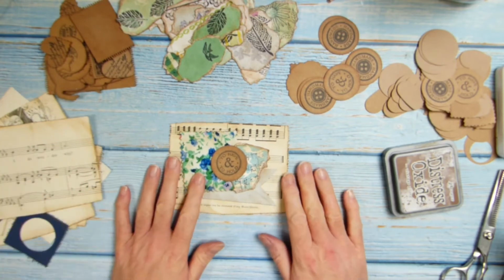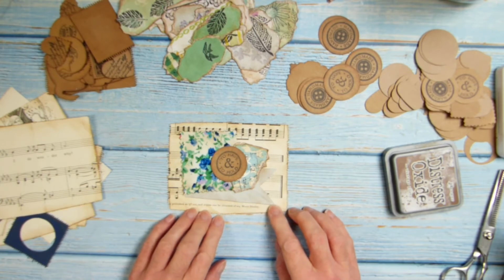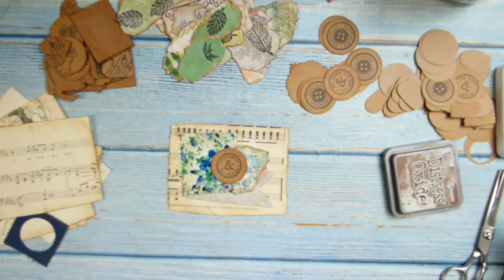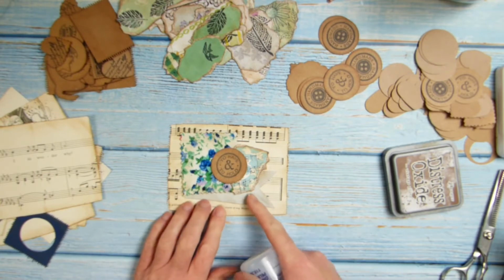Right, so I've layered this one up. Glue wise, let's think. I was thinking maybe using hot glue, but I haven't put it on, so that's not going to be very useful because it's in stick form. So let's have a look. We've got our trusty 3-in-1, so I think I might use that for this because we've got some ribbon.